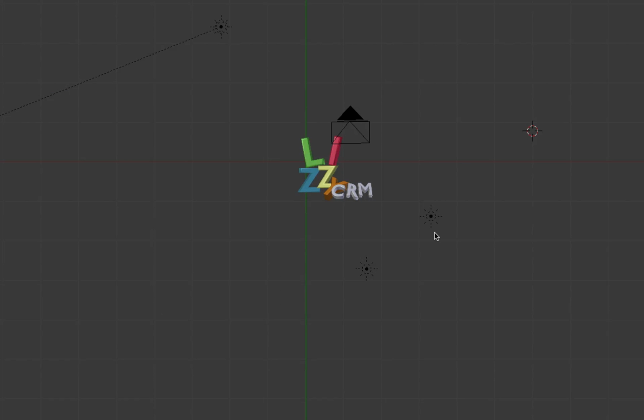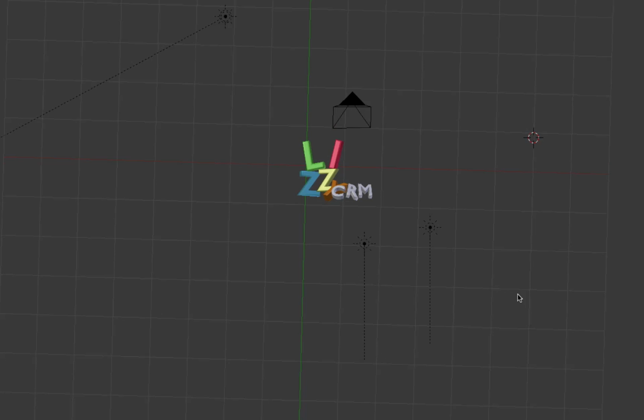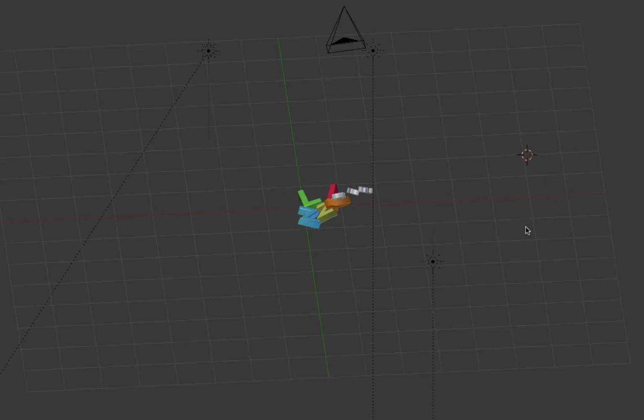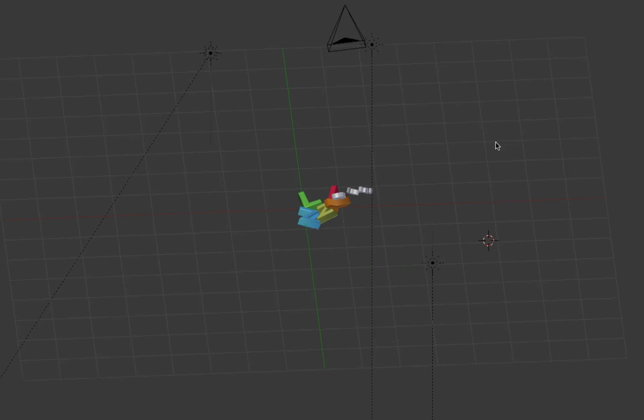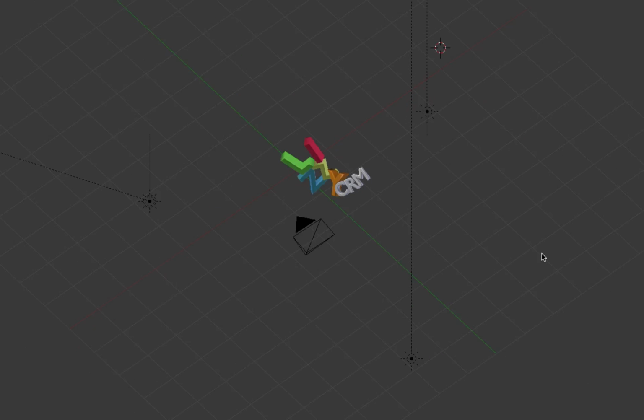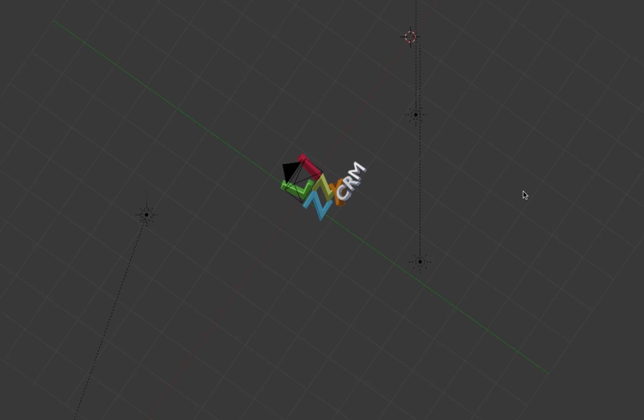So if we were interested in knowing where this thing is being lit from, holding our Alt key down and scrolling around shows you that these 2 light sources are up here on top and to the front. This one is lighting it from the back and the bottom. So if I turn it around here, you can see that some of this one is lighting it from the back. This one's coming from the front.